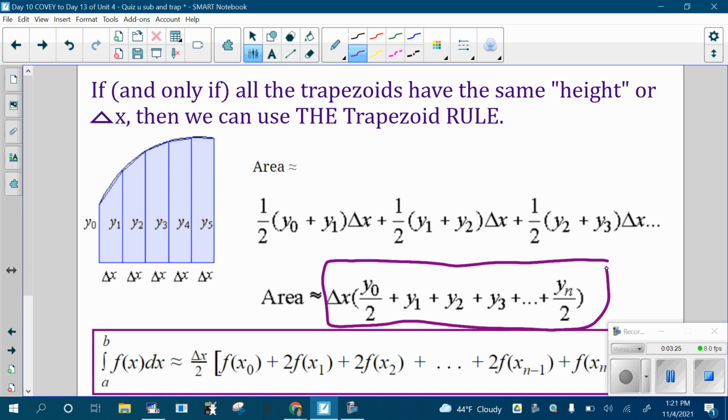What it says is figure out the width of your interval, which is the height of your trapezoid, and then figure out all the y values. You don't have to divide the y values by 2 because you use them twice. Although the area of a trapezoid formula has a 1/2, because each y value is used as a base twice, the 1/2 disappears, except for the end y values because they're only used once.